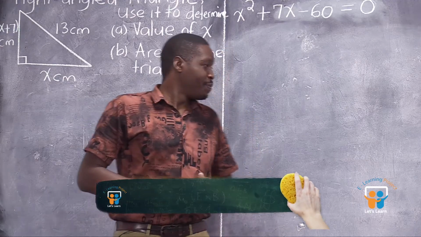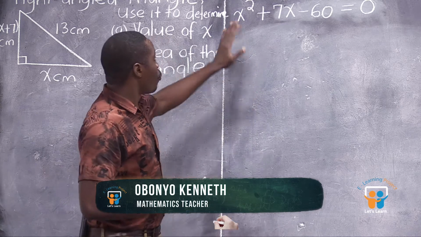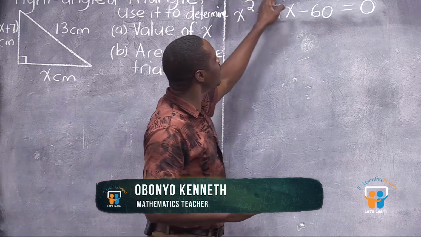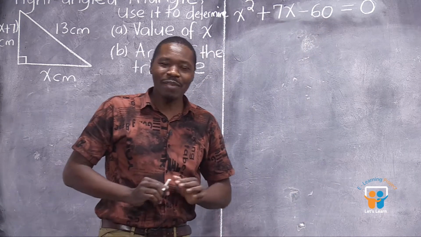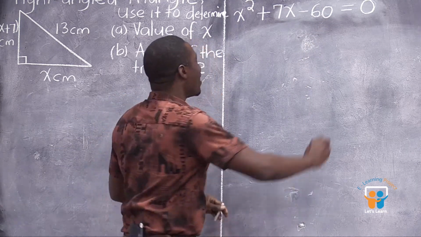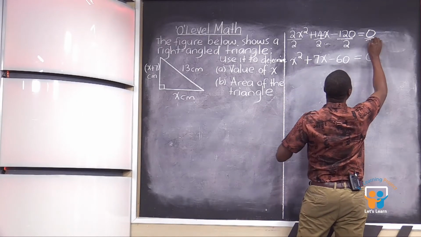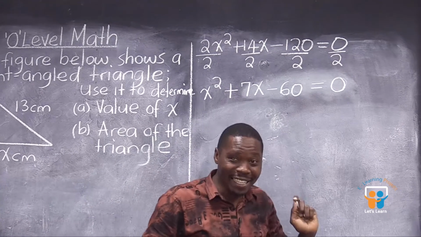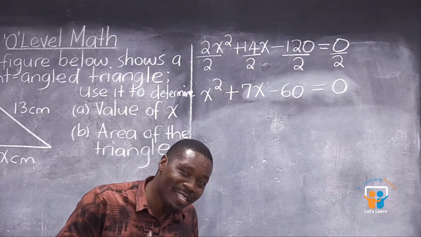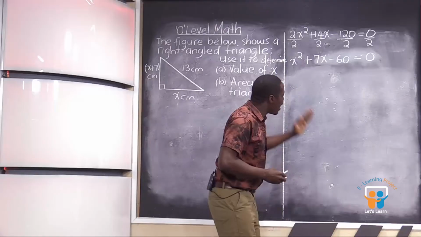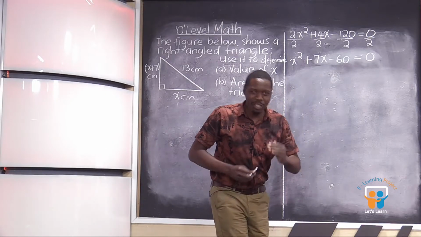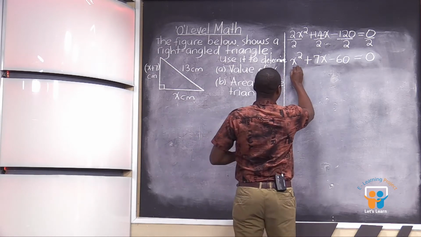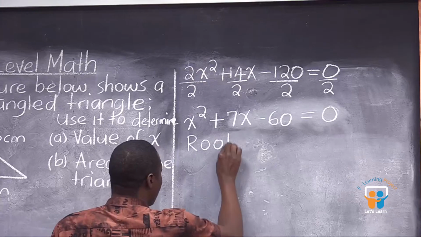So, viewers, like I was telling you, we made this equation become smaller because we had a common factor throughout, which was a 2. But someone has reminded me, we didn't divide here by 2, because after all, 0 divided by 2 gives us a what? A 0. We are dividing 0 by 2. Now, we need the roots of the quadratic equation. We need the factors of the quadratic equation. Very good.